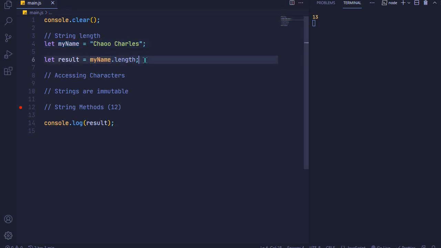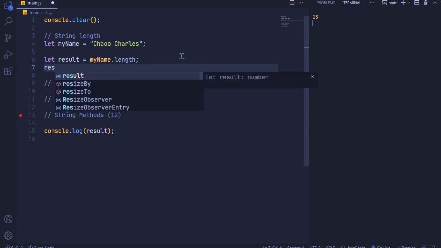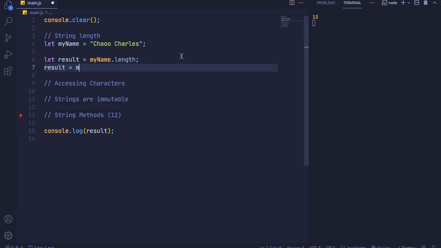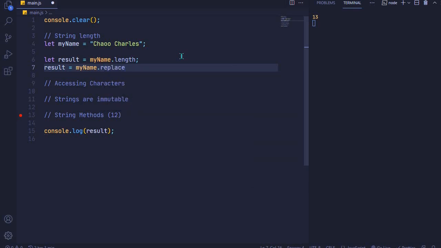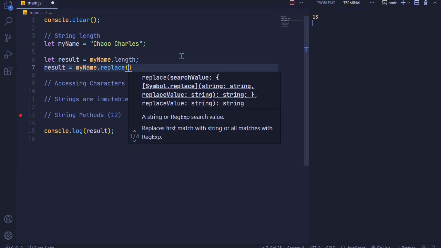So we have a particular string method. I know we haven't gotten into methods yet, but for you to understand this, let me explain it right now. Okay, so we have a special string method which we can use to replace part of our string right here, and it's actually called replace. So right here I can say result will be equal to, and then I'll say my name dot. So we have this special method replace, and for a method we usually call it or invoke it or make it work using these brackets like this. Okay, these brackets, we'll be seeing more about it later on.